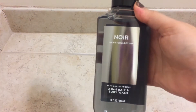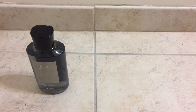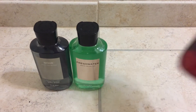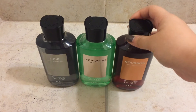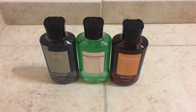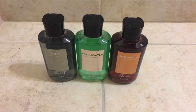First off I got some Men's Body Care. I grabbed the Noor for Men Body Wash, the Fresh Water Body Wash, and the Bourbon. Now these were on sale for $5 sometime this week. I did get one of those free, so the total here was $10. So that was pretty good.